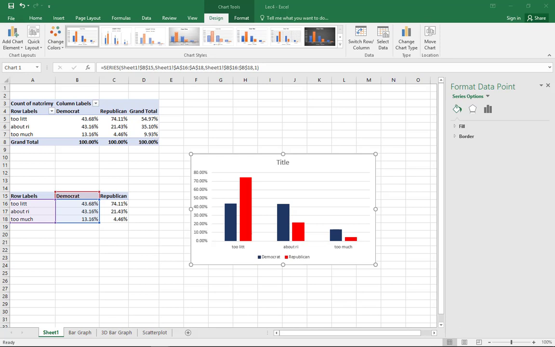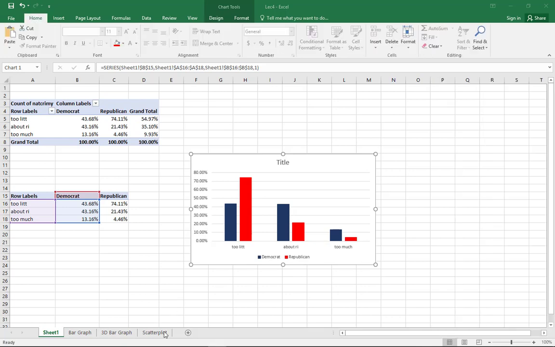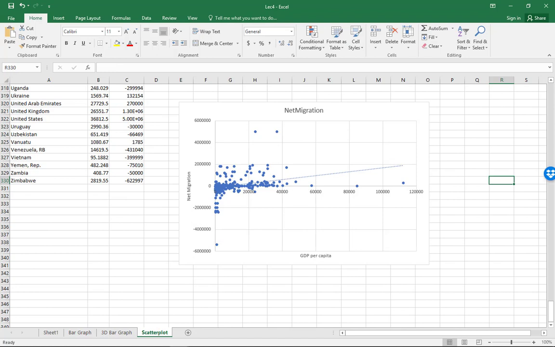Next, with respect to bar charts, make sure the x-axis on the chart reflects the spread of the data. If you accidentally add a blank category to your pivot table, it'll show up on here and you will have to redo everything. Next, with respect to scatter plots, make sure the x-axis and the y-axis reflect the spread of the data.